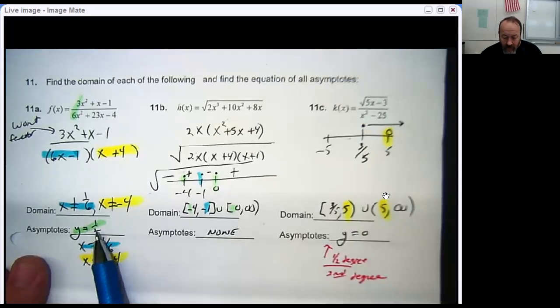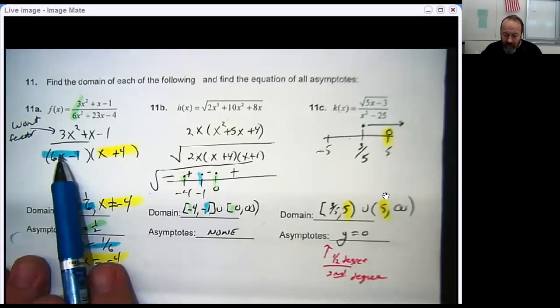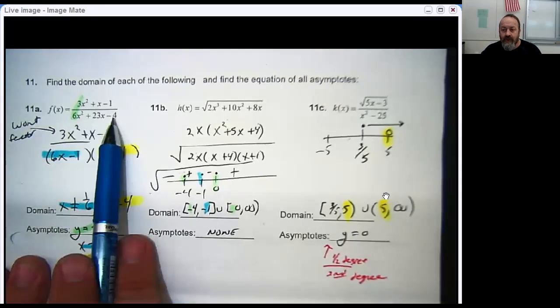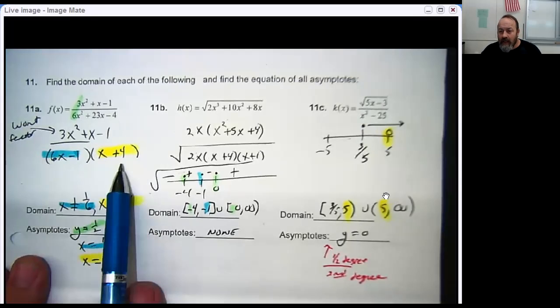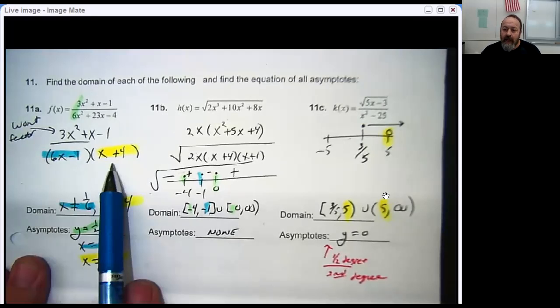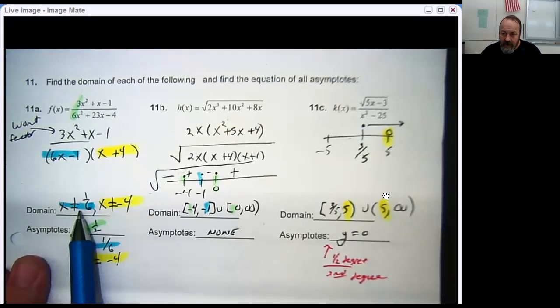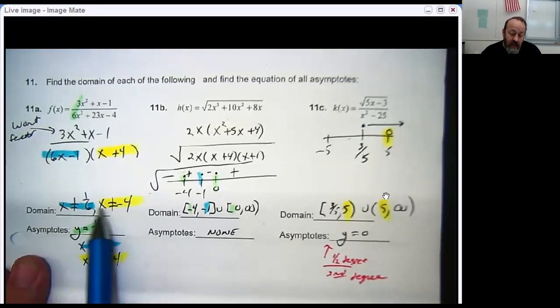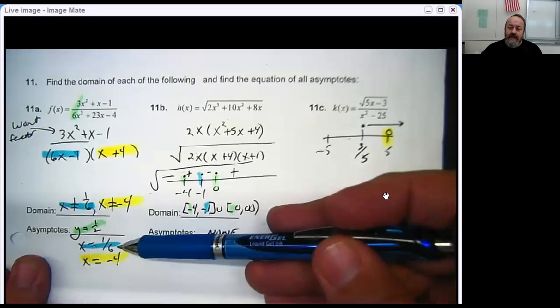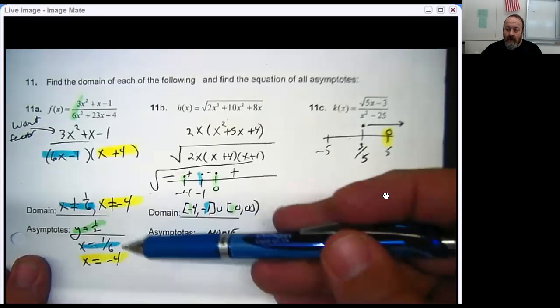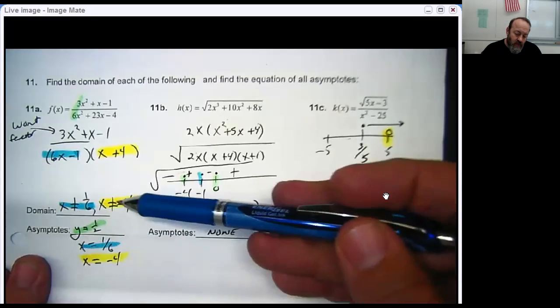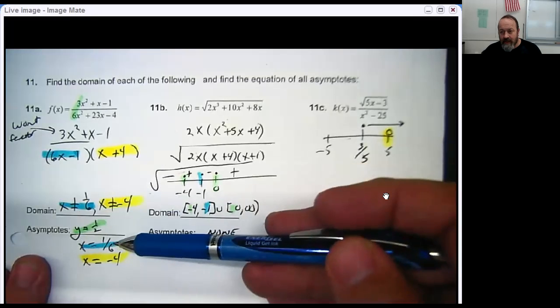Now, when we talk about the domain, we have to be a little bit careful here because we don't want to divide by 0. So when I factor this denominator that I do not want to divide by 0, I got 6x minus 1 and x plus 4, which would mean the domain says do not pick 1/6 and do not pick -4, because that would force us to divide by 0. Unfortunately, which is a little bit of a bummer, this is the domain, but the asymptotes look almost the same. Notice this says don't do it. This says what happens if you do it. So notice this says do not pick 1/6, because if you do, there's an asymptote.